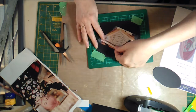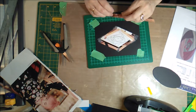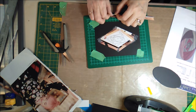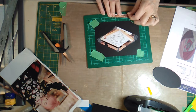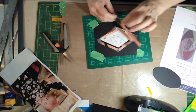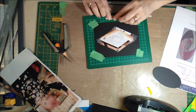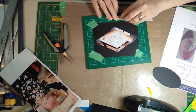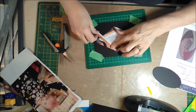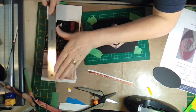So that was number 6. Now we need number 7. Now, is this going to fit 7? No. We need to make that a bit smaller here on this fold. Oh, that's still not going to fit. Okay, let's try you on this end. Oops. And that's not even going to fit. I didn't cut these strips very good, did I?